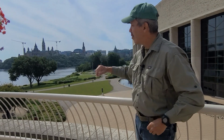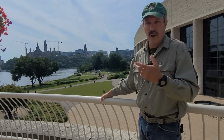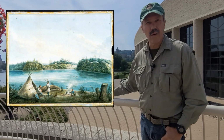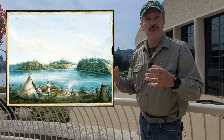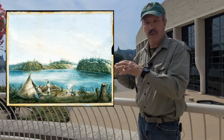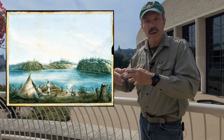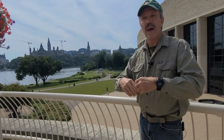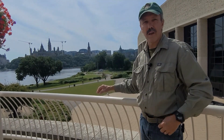In 1832, when they finished building the Rideau Canal, one engineer, Lieutenant Henry Pooley, was particularly artistic, and he drew a watercolor that is today at the National Gallery of Canada. He came to this side of the river, and his watercolor is titled The Mouth of the Rideau Canal. He has a little bit of the shoreline that he's standing or sitting on to do his painting, and he's got an Indigenous family there. There's a tent, a family around a campfire. And you have to ask yourself if he'd included that because, again, of the knowledge that people would find objects in this very location over a long period of time.